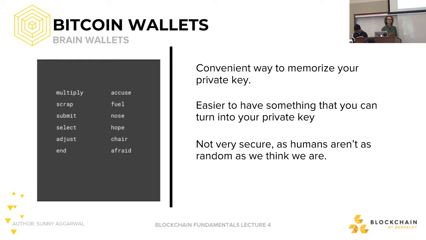But another issue is also, another way people are fallible is they think that they're random, but they're not actually random. So for instance, you might think, oh wait, I really like this song. I'll never forget the lyrics to it. I'm going to use that as my private key. And there's probably a million other people that have thought the same thing, or at least one crafty person that's been working to exploit wallets that might think, okay, well, people like songs, maybe they're going to use song lyrics. And so this creates an issue. Humans are going to make potentially insecure mnemonics for their private key. Is there a way that we can make them more secure?